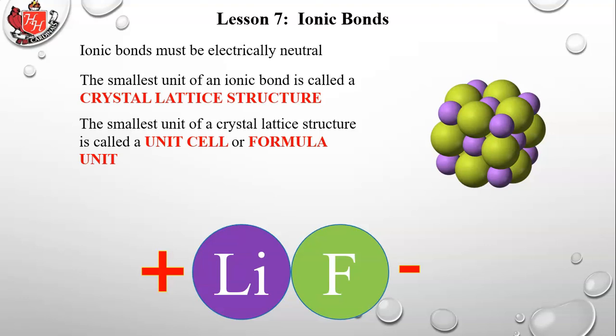So even though it's a one-to-one relationship, and we would call this compound lithium fluoride, that purple lithium sphere is bonded to all of the fluorines around it. And so it's shared by all of them. It doesn't just belong to one of them. So lithium fluoride, LiF, is an example of a formula unit.